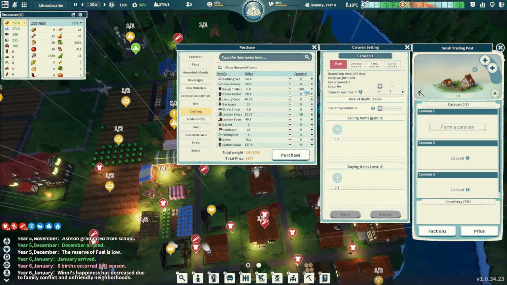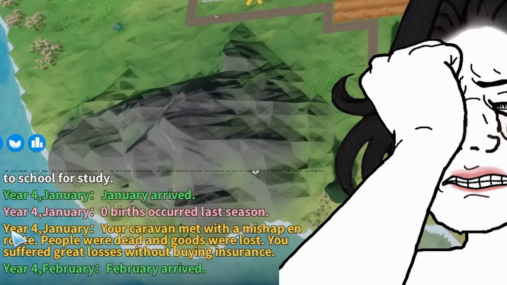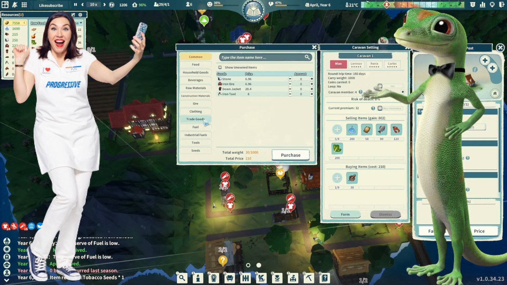And yeah, you may have guessed it from the intro, my caravan never returned. People were dead and goods were lost. You suffered great losses without buying insurance. Those insurance companies really want to rub that in my face, don't they?